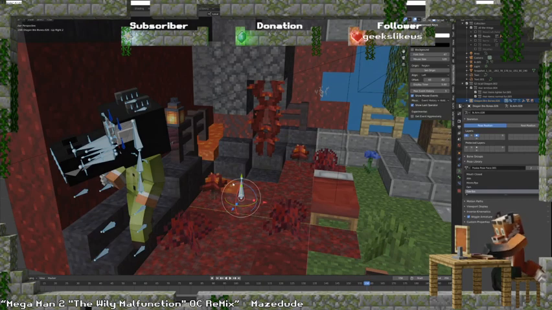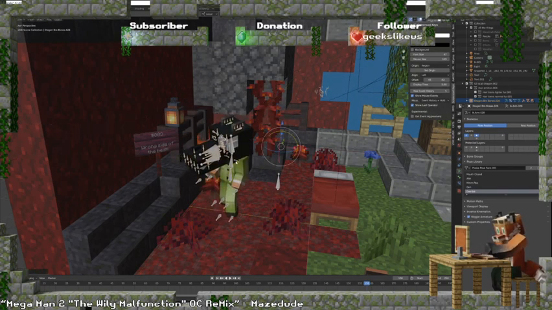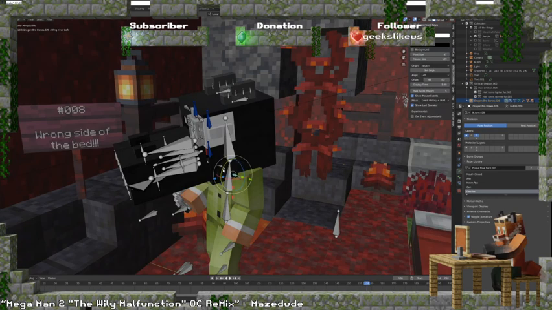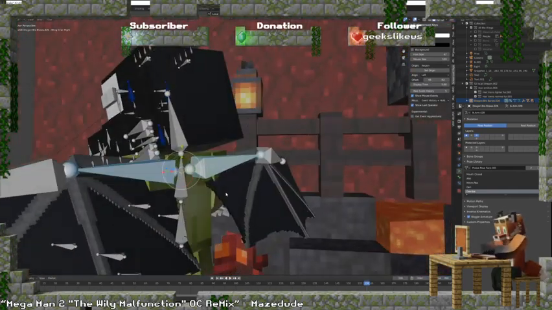Mm-hmm. Put you into the scene. Pull out those wings and tail, shall we? Don't know how big this one is gonna get, but let's see here. Remove scale. Oh, good. I did apply the scale to those at least. Alright.